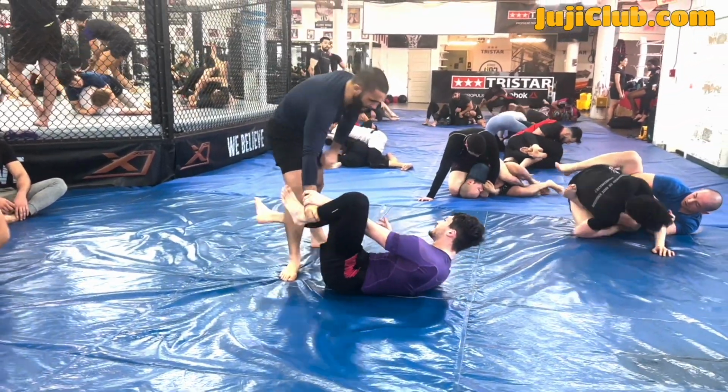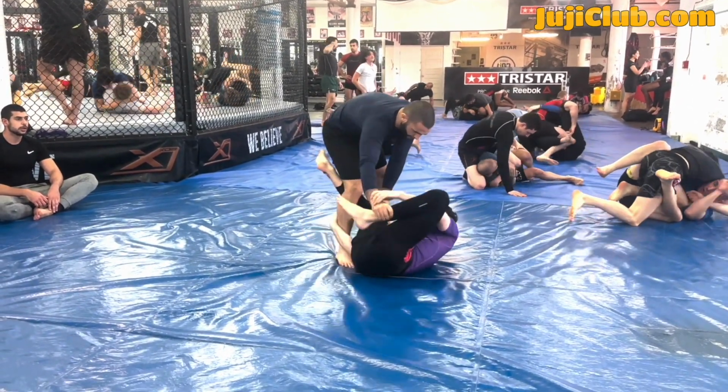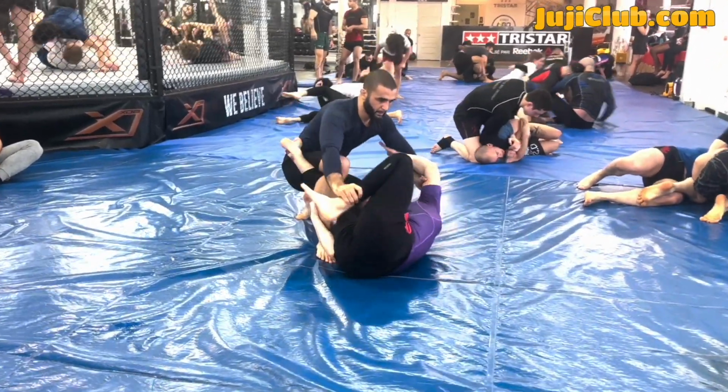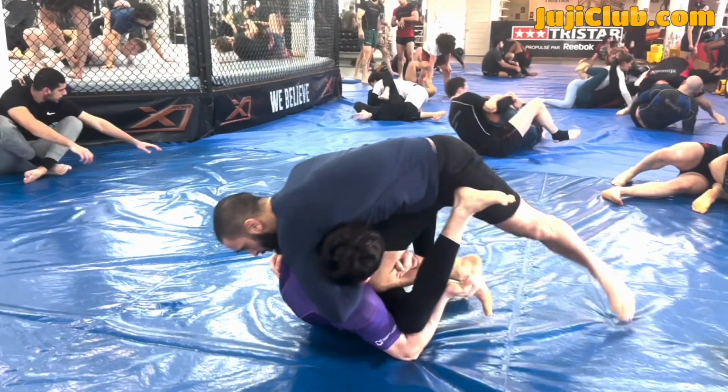Okay, so just a basic sprawl can really defend the most aggressive attacks. The most powerful attacks in jiu-jitsu can be defended with a well-timed sprawl. Here my partner is trying to reverse de la Riva. He's trying to spin underneath, and he gives up the head.